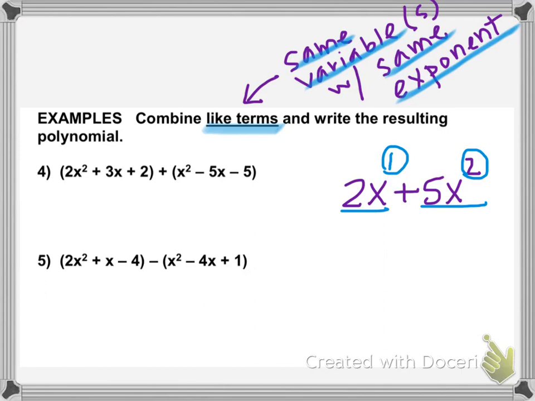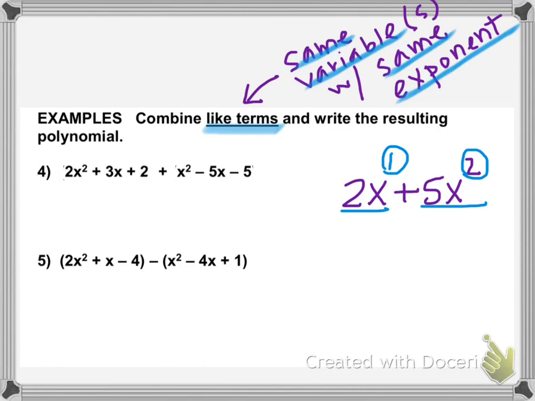Okay, so let's look at how this might look. So first of all, let's look at number 4. We see parentheses. Now, if you ever have parentheses around expressions and there's no number in front, so like there's nothing here or here that we need to multiply by, then the parentheses aren't really necessary. So we can just take them out, or we can kind of ignore them. I'm just going to make them go away. So you can just erase those on your paper.